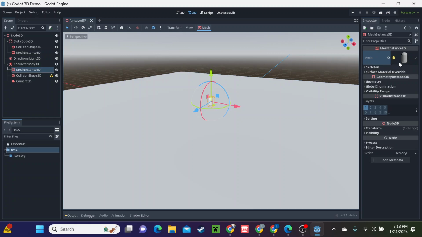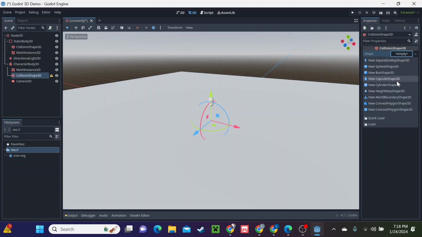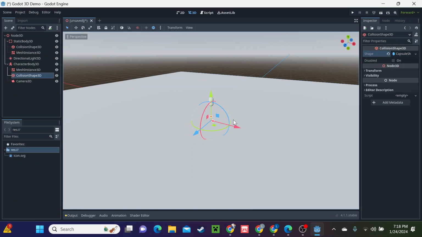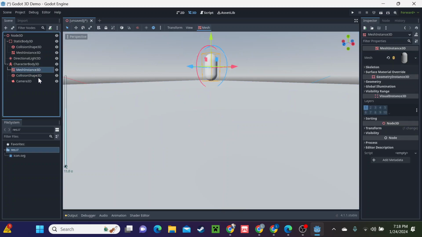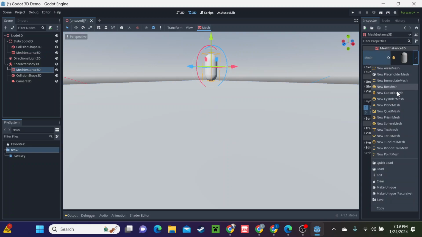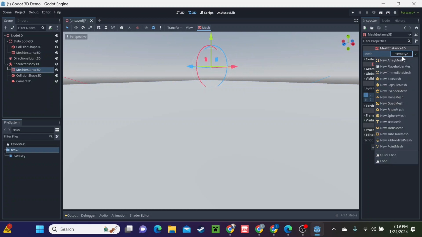All right. So we got our little capsule here in the mesh, and then in the collision shape, we'll do a similar thing where we'll go ahead and create another capsule. And let's make sure that's looking correct. I'll go ahead and clear this. So you'll basically do it like you did for the box before, where you click on empty, and then under box, you'll see capsule mesh. Does that make sense for everyone?